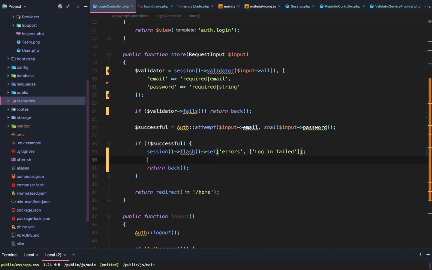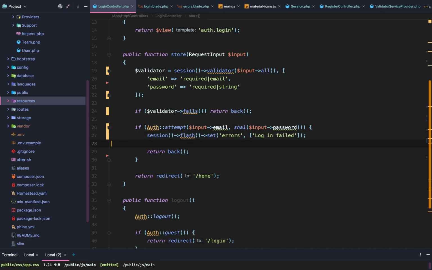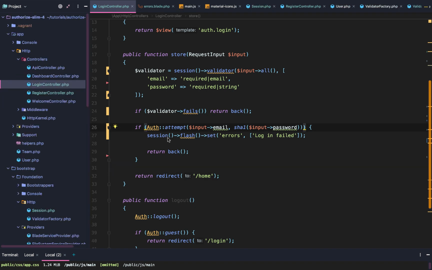So if the login fails, we'll also flash that, and we'll return back, and we can move this down here, and then we can do return redirect. All right. And then we just need to flip this and say, if the attempt, so this will return true if the attempt succeeds. So if it doesn't succeed, we want to flash the login form.